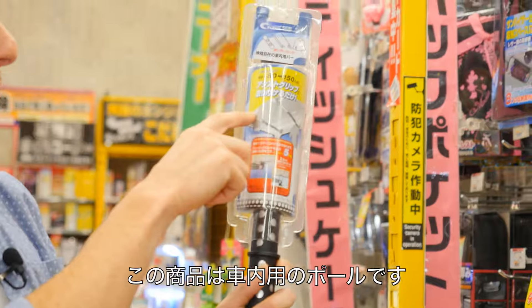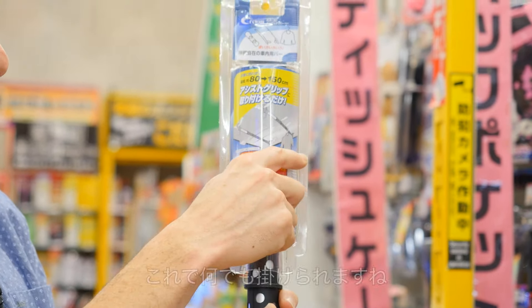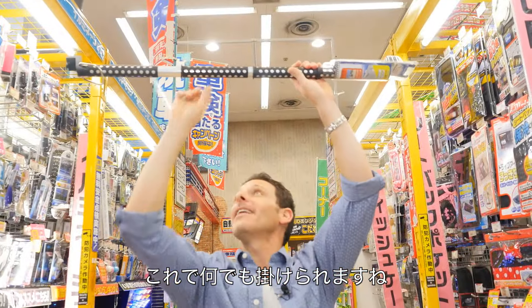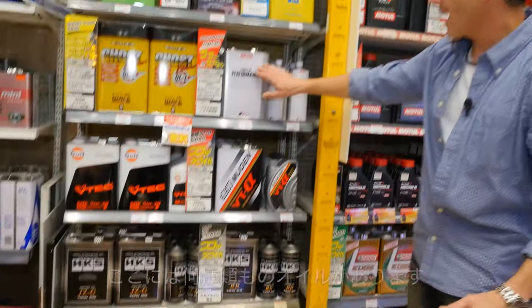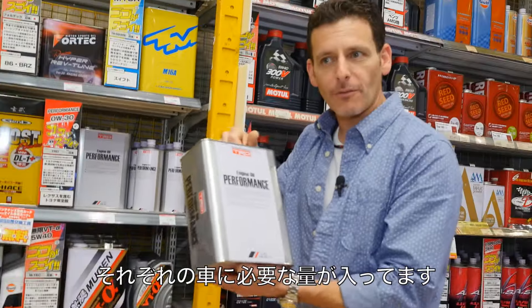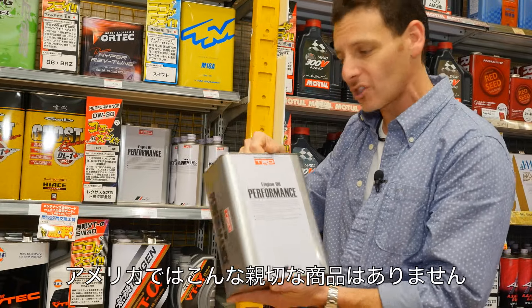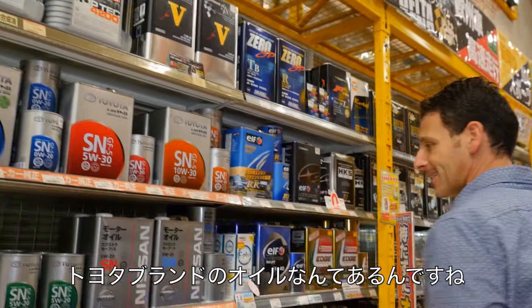Inside your car, across the roof from handle to handle — maybe you have stuff you need to hang, stuff you want to put up there. This bar goes from side to side, now you can hang things. There are so many different oil varieties that will blow your mind. Look at how the oil is packaged here — in many cases it comes in big cans in a predetermined amount for your vehicle. We don't see these in the United States. We have little plastic quarts. But look at this TRD Toyota-branded oil — I didn't even know that existed.